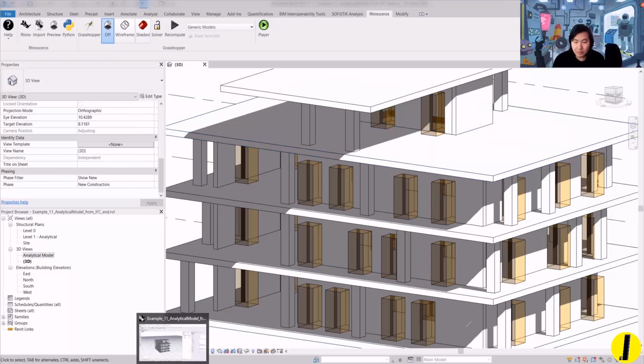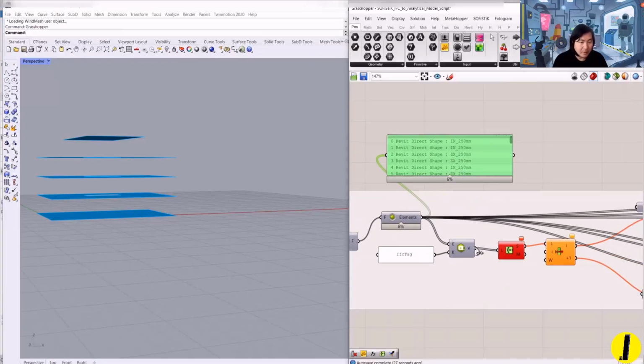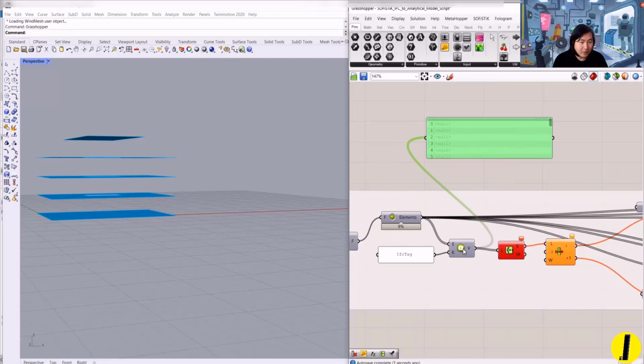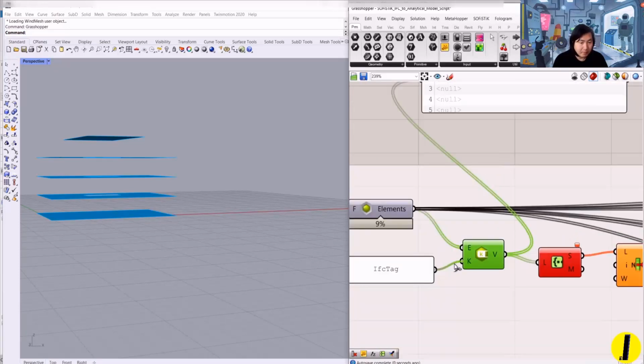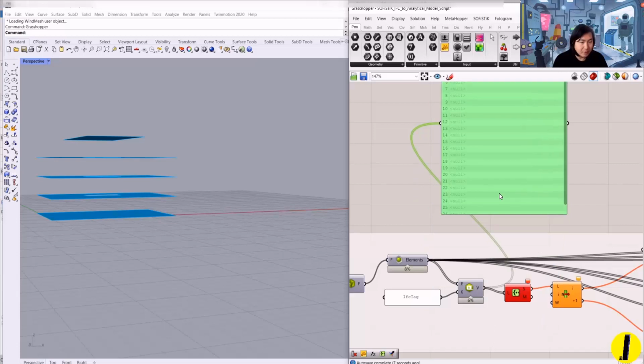Okay, and back to Grasshopper. Alright, the elements came and we could filter. When I did the element filter, all of them have null. Alright, I may close this Revit file completely and then open it again, and let's see if this script works or not. Probably, I don't know, some memory issue. Let's see. Let me pause the video.